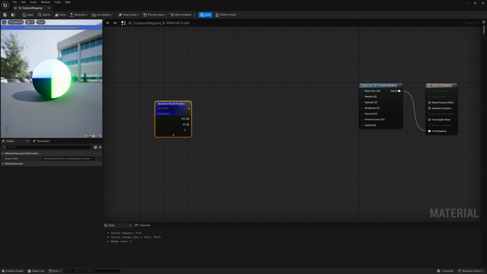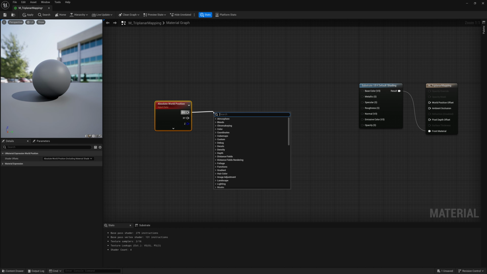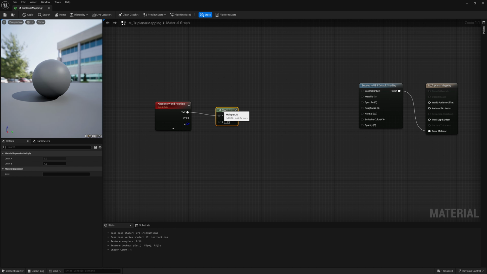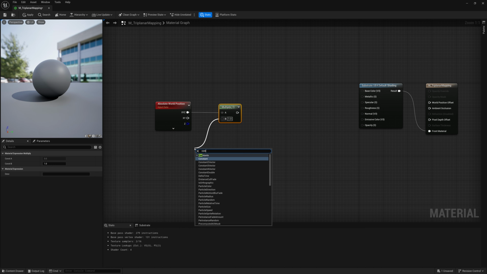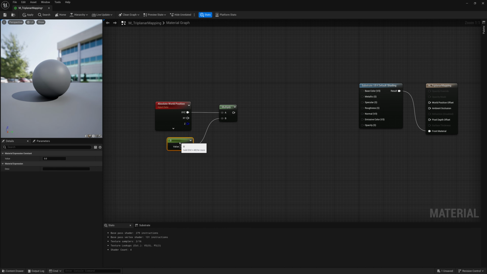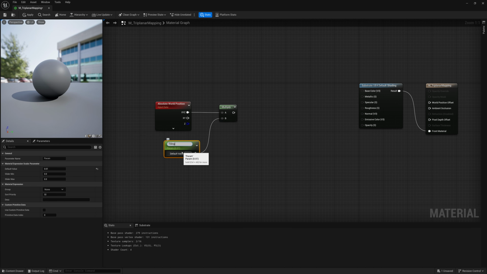Now the problem with this right now is those values are going very high. So if we were to use this currently as our UVs, it'll tile our texture too many times. It'll be too small. So we need a way to make these values smaller or larger to control the tiling. So what we'll end up doing is we'll take our absolute world position node and we'll multiply it by a value. And maybe we'll make a constant so we can control this value. And this value will be our tiling amount. And for now, I'm just going to set it to 0.01. So a very small value. And maybe I'll convert this to a parameter and call it tiling.